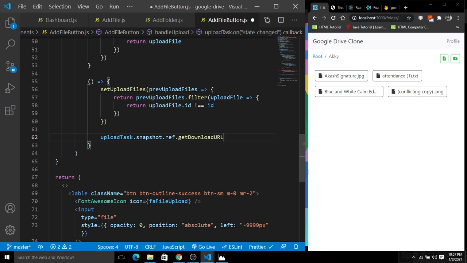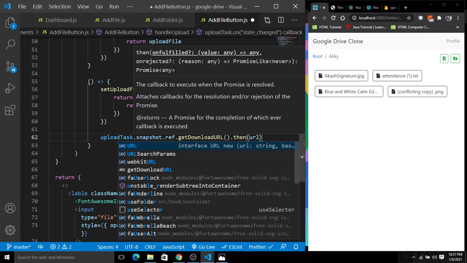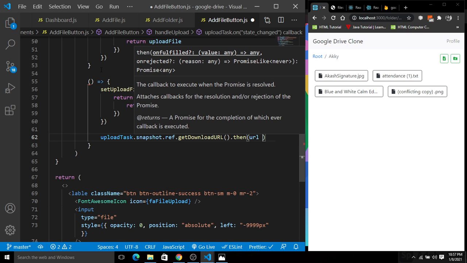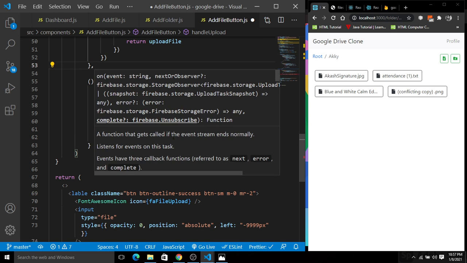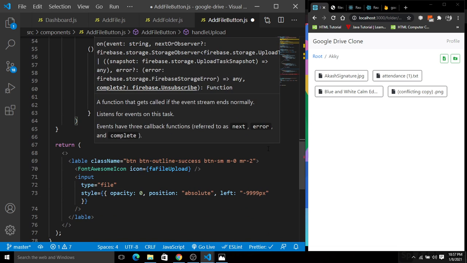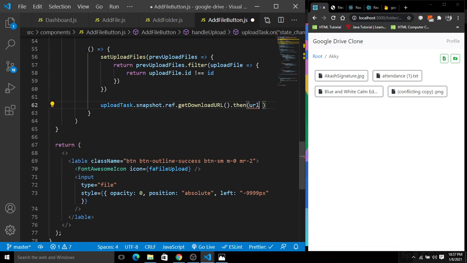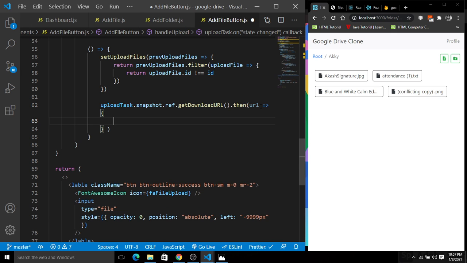So basically this is the download URL function, then it is a promise, then it will throw some error. So simply I'm going to use the URL here. Okay, put this comma here. Now next, get back to here. Okay, so we have this URL. Now make an arrow function here just like this. So we have this URL.